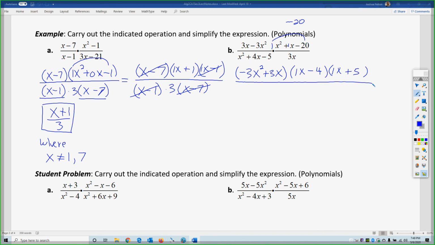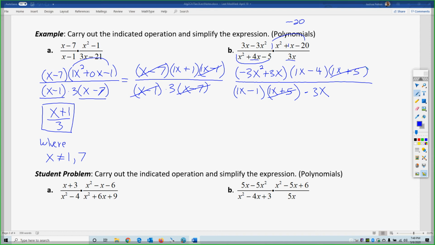All right. And on the bottom, we'll do another quad form factoring times the 3x, which is right there. So 1x, 1x. So 1 times negative 5 gives me negative 5. So only going to work as a negative 1 and a positive 5. We'll multiply to negative 5 and add to negative 4. Okay, so do quad form factoring there. So we can get rid of the x plus 5.